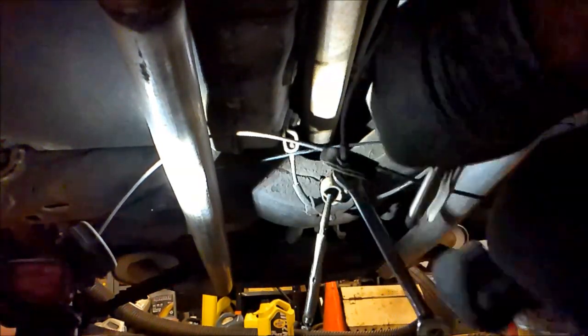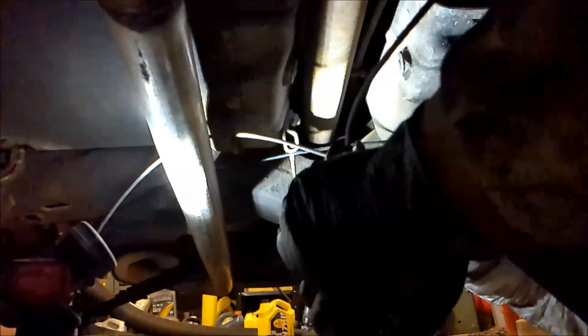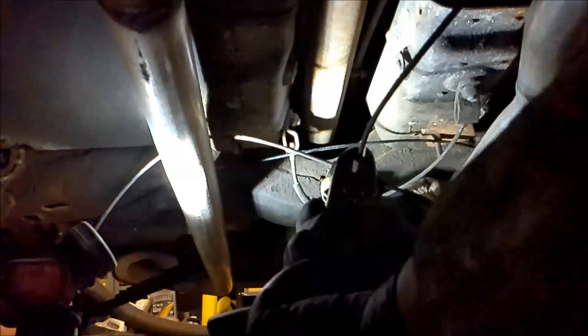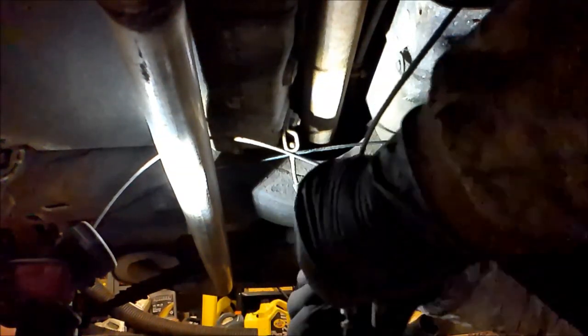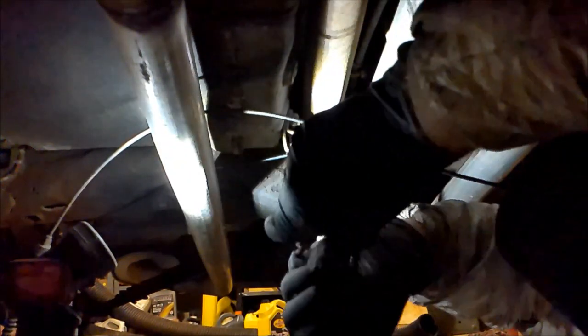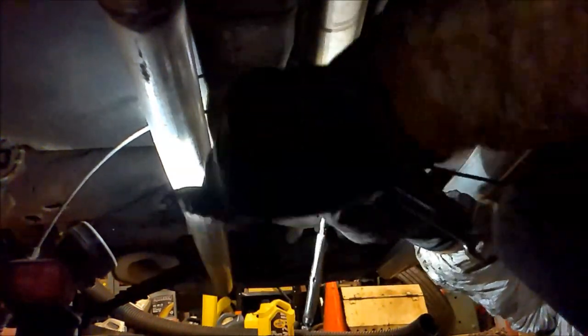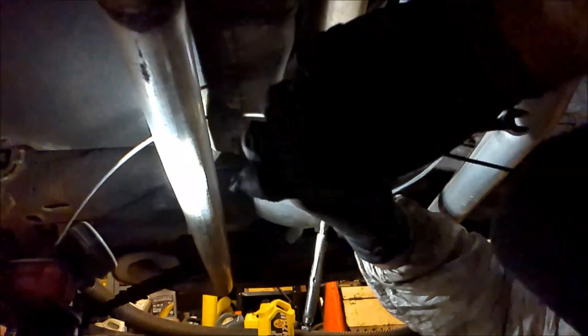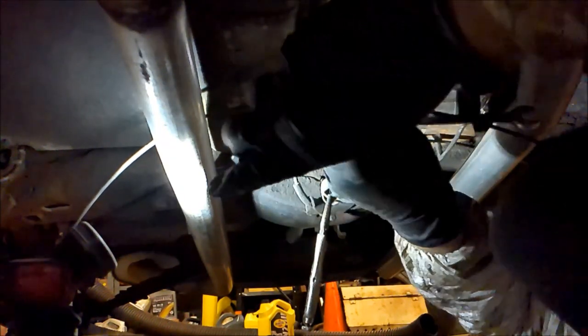So, okay. We'll clamp him right there. Okay. He's not wanting to turn at all. He's not even tight.